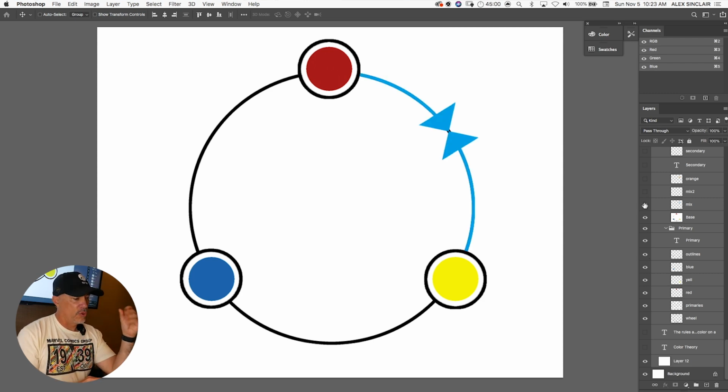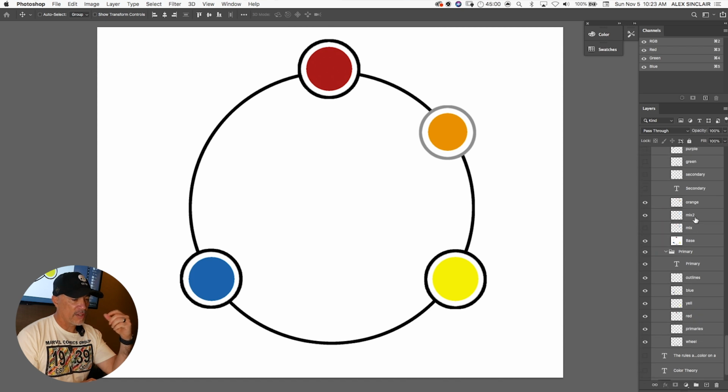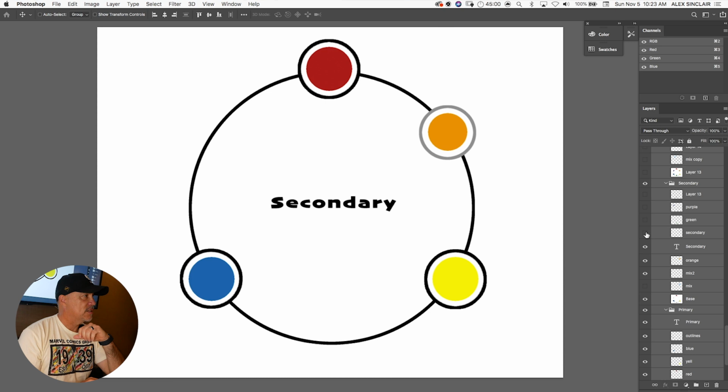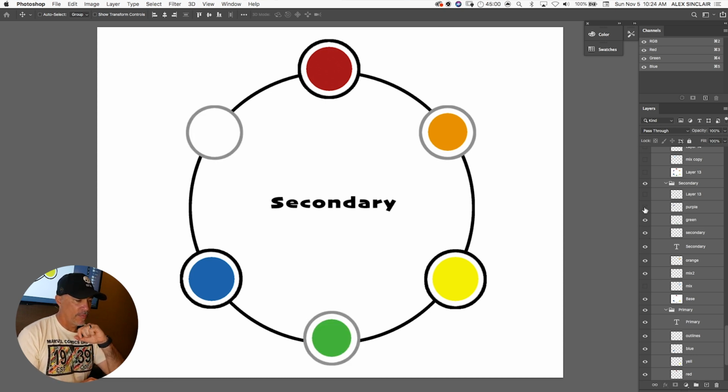When we mix 2 primary colors, it gives us a secondary color. So when we do red and yellow, you get orange, right? And a lot of us know this from our Crayola boxes and our art lessons from elementary school, hopefully. Blue and yellow make green, red and blue make purple, and that gives us our secondary span of color. So we're up to 6 colors using those 3.